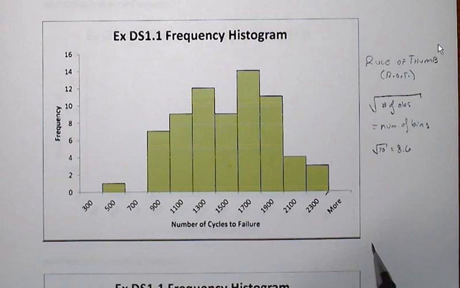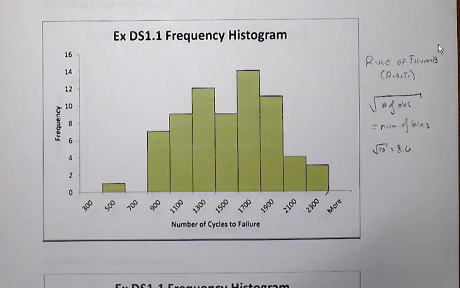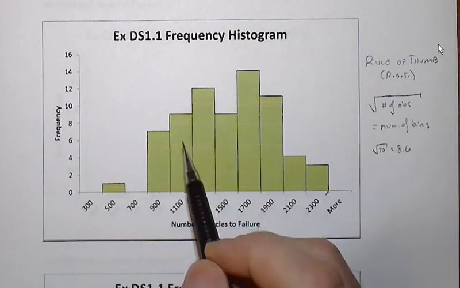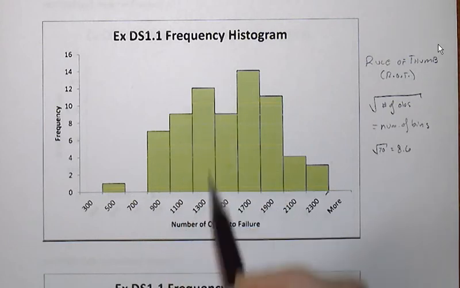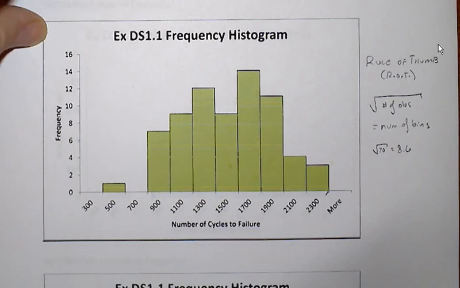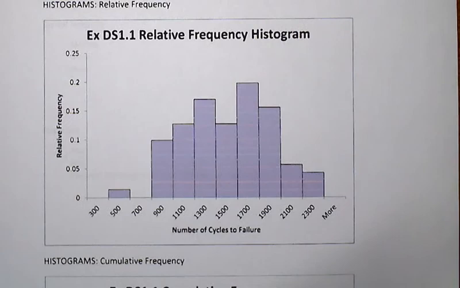Okay, so these are the frequency histograms. They're useful, but I say it like that because they're only sort of useful. What would be a lot more useful to me is to know not the frequency in the histogram, but typically I want to know, how often is my data within a particular region? In other words, what I want is a relative frequency histogram, such as what we have here.